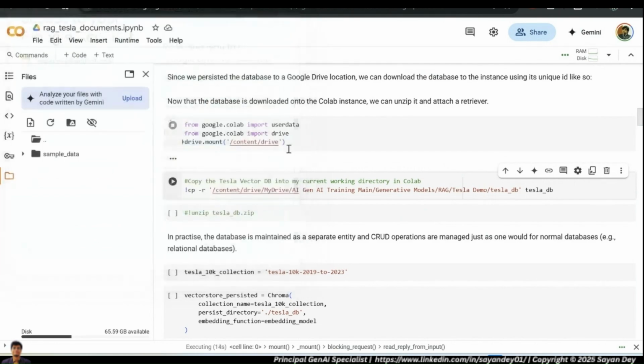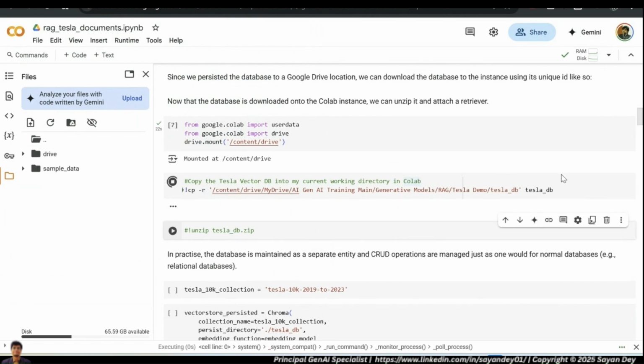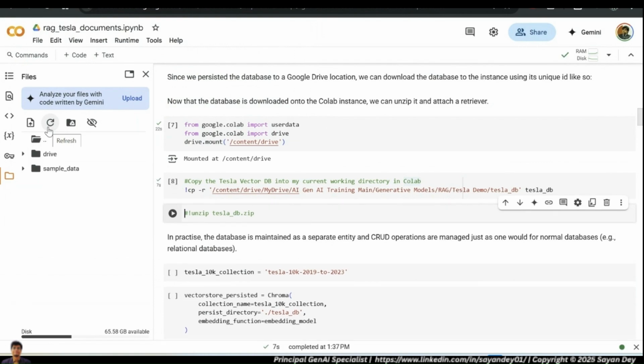First I will connect my Colab to my Google Drive. This is in the new VM, mind you. It's a different machine, so I'll establish the connectivity so that my Colab can talk to my drive. Colab is very sensitive. You can write Python code and literally modify, delete, read files. That's why Colab asks for permissions, to ensure that whatever code you run, you are granting it permission to see and change your files, because it is interacting with your drive file system. Once I do this, you can see the Tesla DB will be visible on the left-hand side, and you can see it's available here.